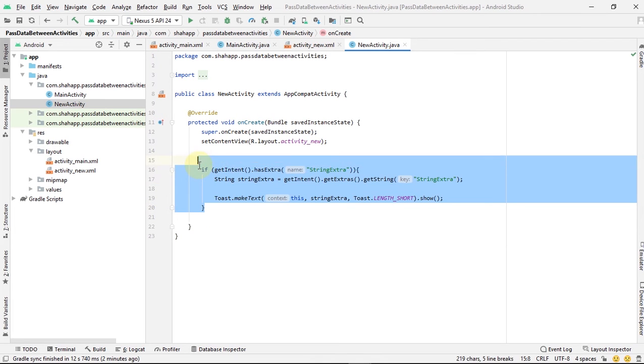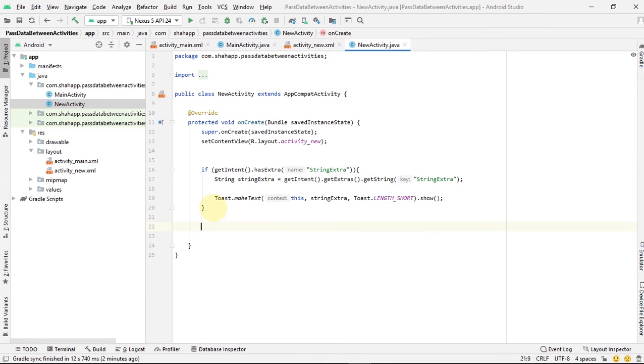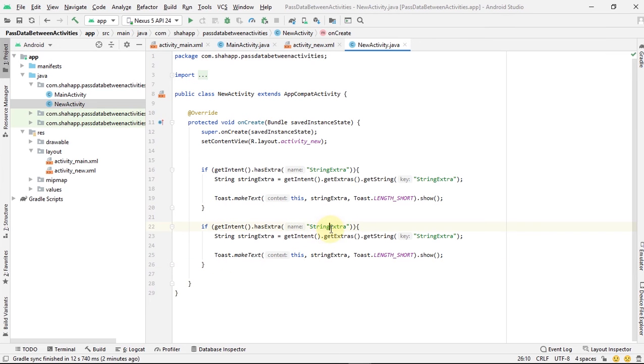Just copy and paste this code. Instead of stringExtra, we use intExtra for our key, and instead of getString, we use getInt. Name it intExtra and change its type to int.